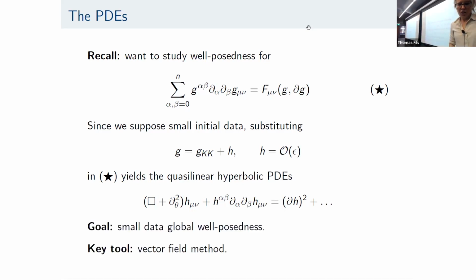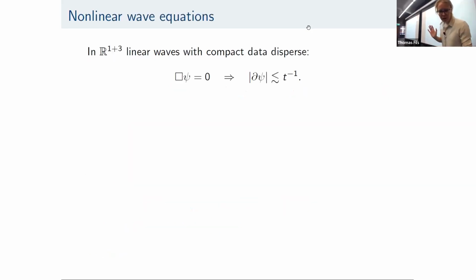So your hope is to get small data global well-posedness. And for these kinds of systems, quasi-linear problems, we typically use the vector field method, which was developed a lot by Klainerman. It's very hard, almost impossible, to use the Fourier transform. So we use the vector field method, which is intimately tied to the symmetries of the ambient background geometry. Symmetries here coming from Minkowski and also the circle. I'm not going to say too much about that.